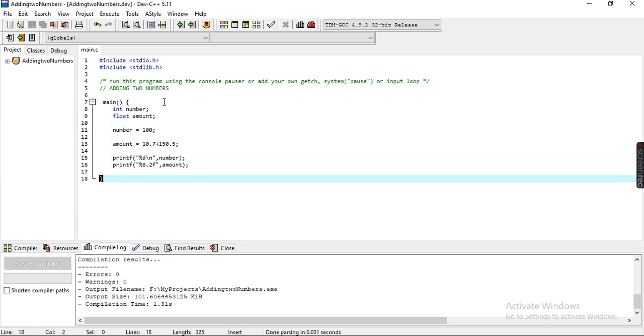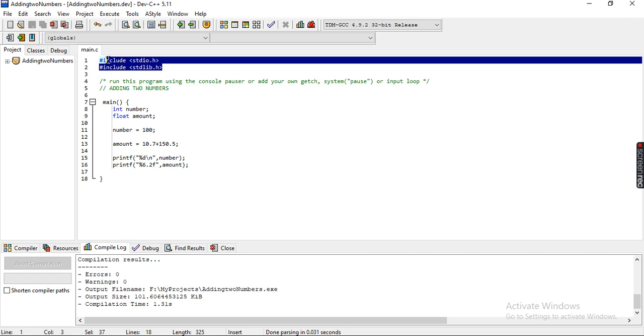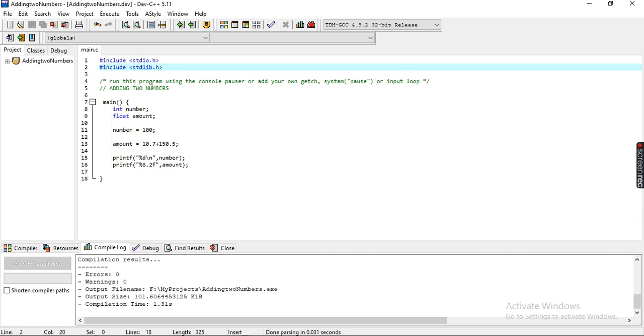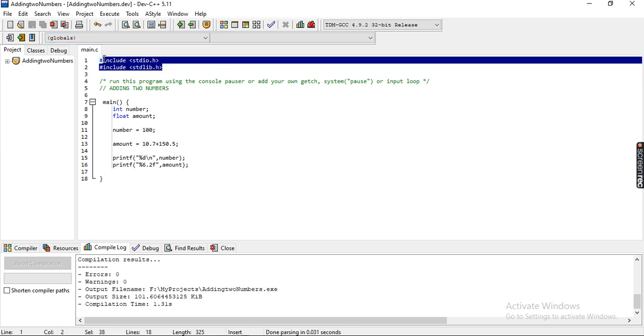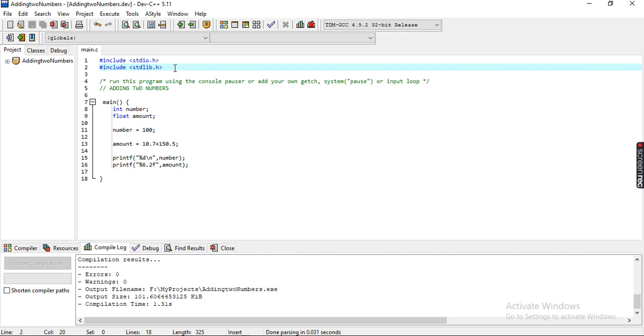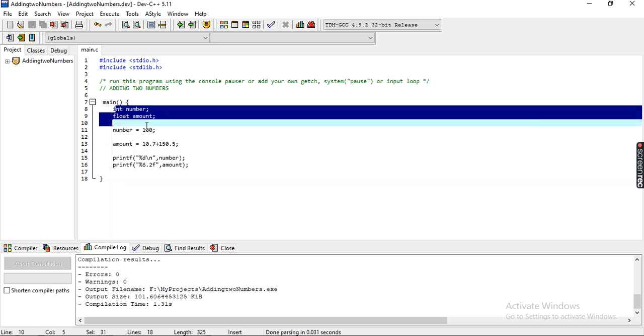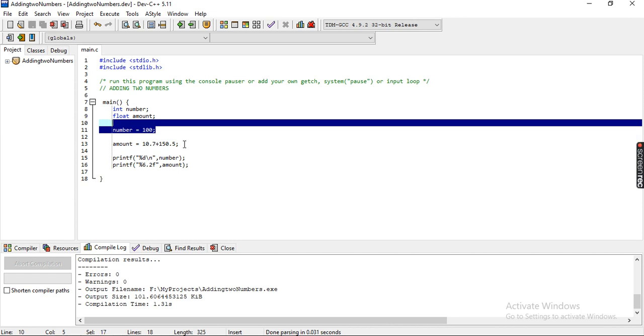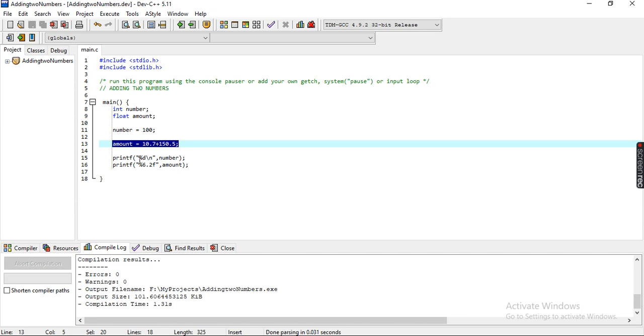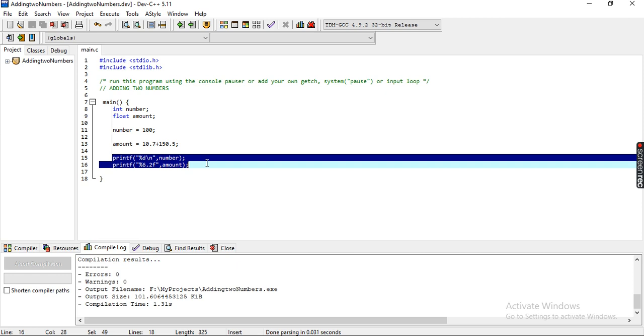So we can see that our C program runs line by line. First we declared the variables. You might have confusion about why these two lines don't have a semicolon at the end. Because these are not statements. So we should not use a semicolon at the end of these lines, the first and second, because this is just an instruction to the compiler to include these header files from the library. That's all. These are not statements. These are not executable statements. Executable statements are here. We declare the variable names, we assign the value, we add two numbers and assign the value to amount, and then print the result on screen. That's all. These are the statements.